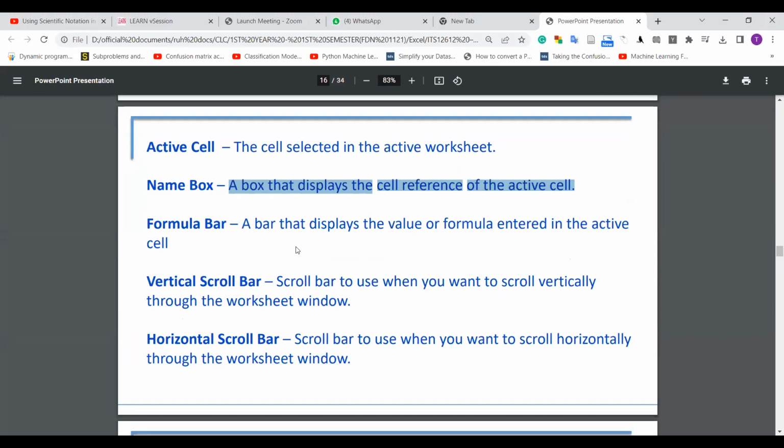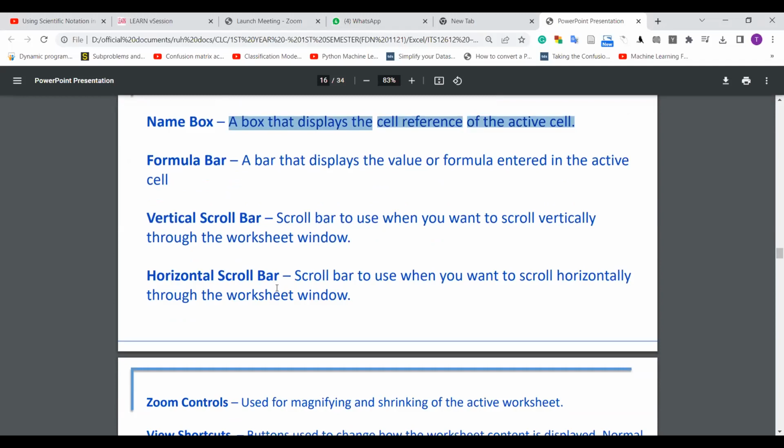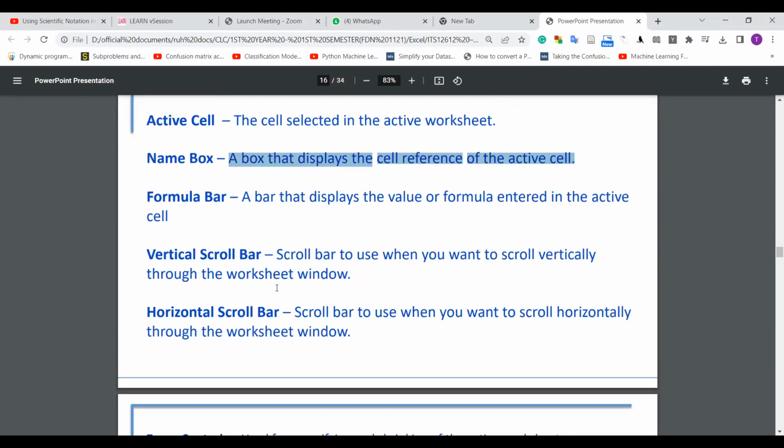Then formula bar: a bar that displays the value of the formula entered in the active cell, right? So that is the formula bar, and it displays the value of the formula entered in the active cell. Then vertical scroll bar. What's that?